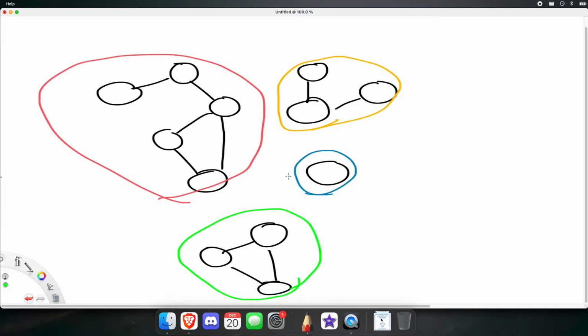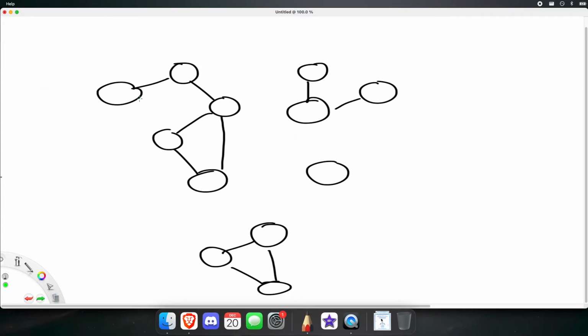So how can we find the number of components? Well, the simple answer is a DFS on every single node that we have not seen. So let me explain what I mean by that.